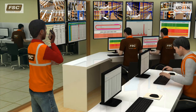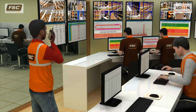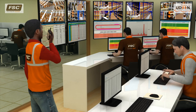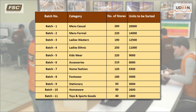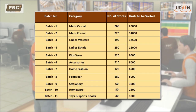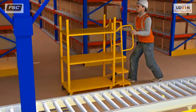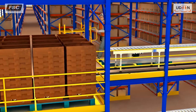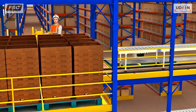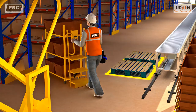A typical day in the life of DC operations starts with the planning of batches to be picked and sorted. Each batch is a unique set of products assigned to various stores of a particular retail format. After a batch is activated for picking, pick tasks are generated and distributed among the pickers. To start the picking process, the picker takes a picking trolley available on the floor and places the barcoded empty crates on it.